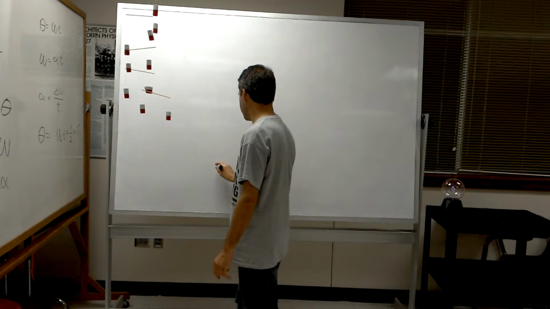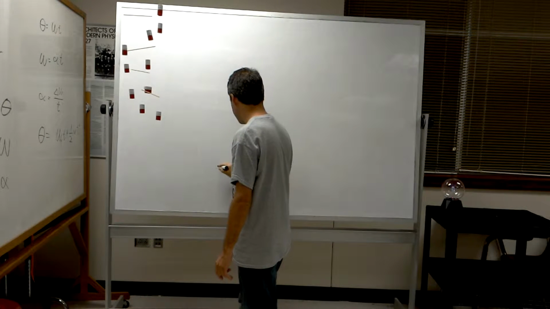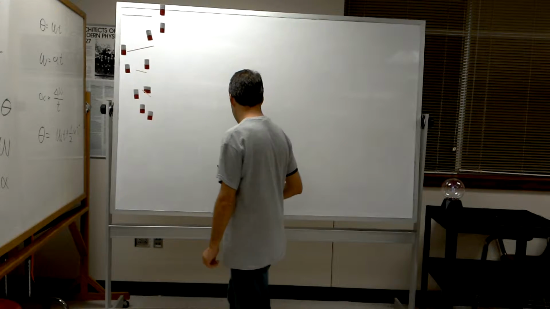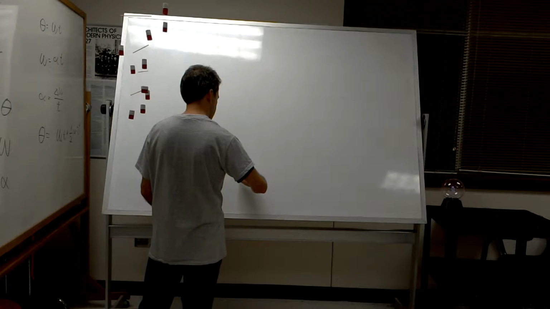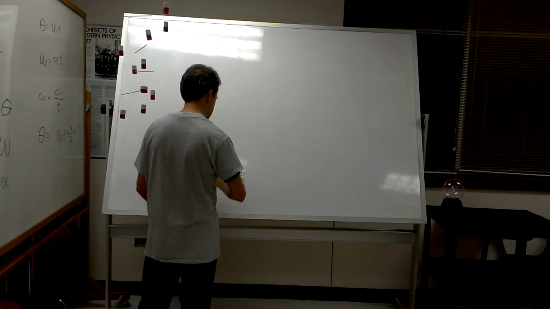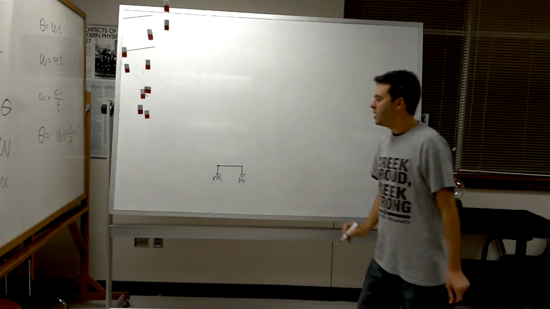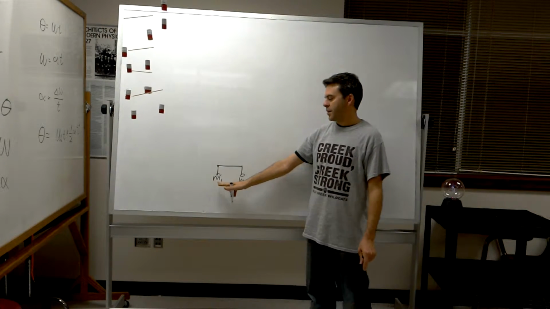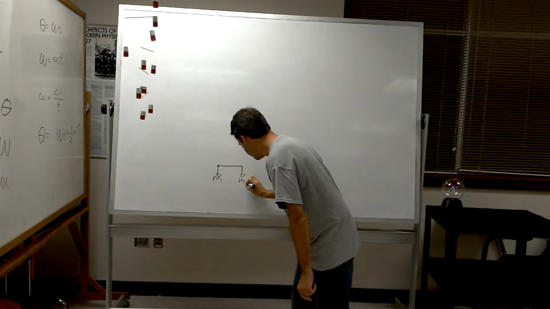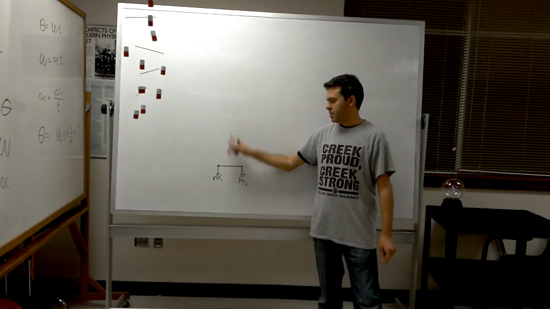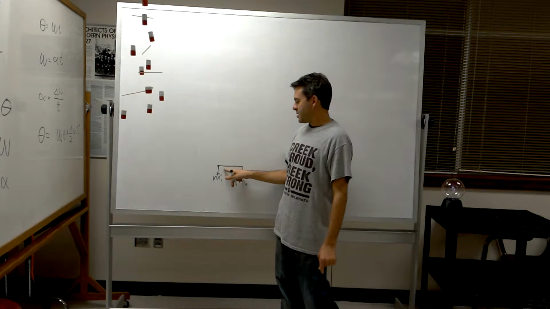Starting at the bottom, I've decided to make a single stick going across, and I'm attaching two masses to it. We're going to say that we've got M1 and M2 hanging there. So this is the very bottom row, M1 on the left, M2 on the right, and there's going to be a string going up from there to the next level. What I need to know is where's going to be the center of mass.